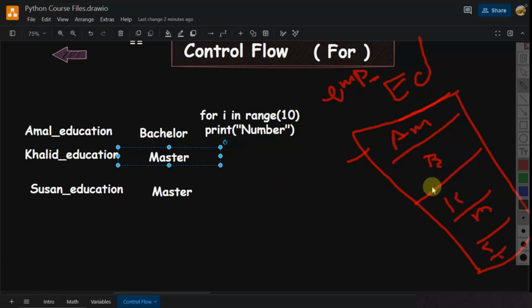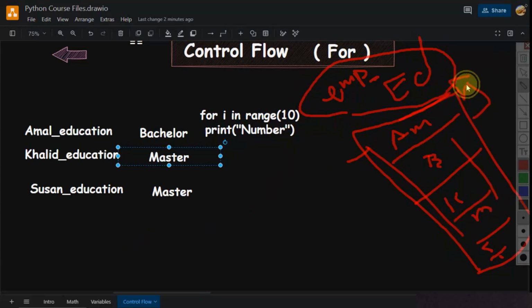This is called a list. A list means just one name, and all the values will be stored with this name only. So if we want to get the values, we just need to call education, and we'll get the whole value instead of calling each one by one.